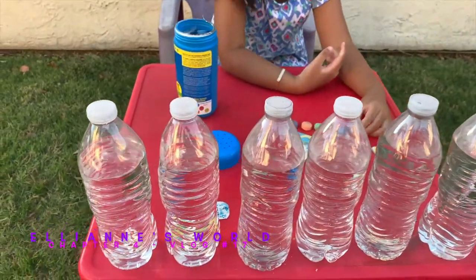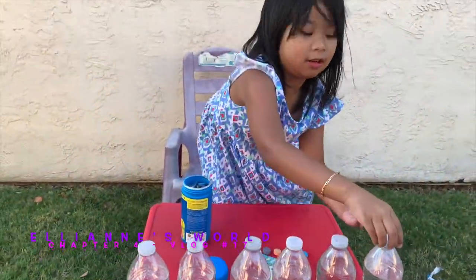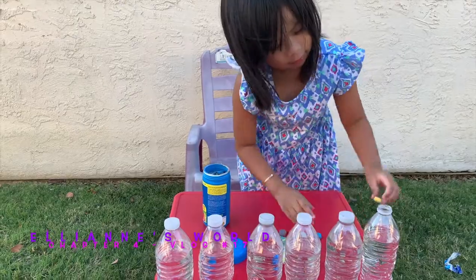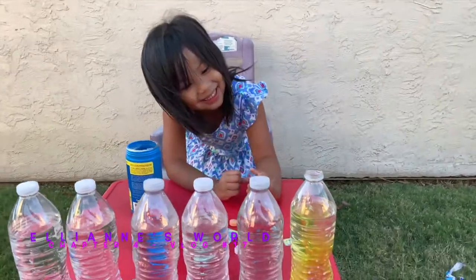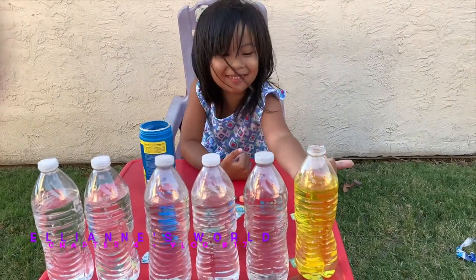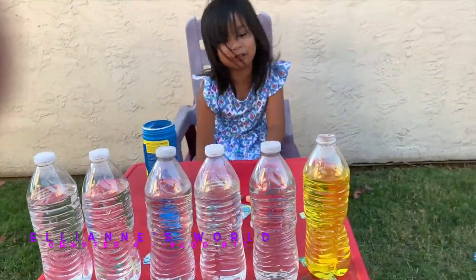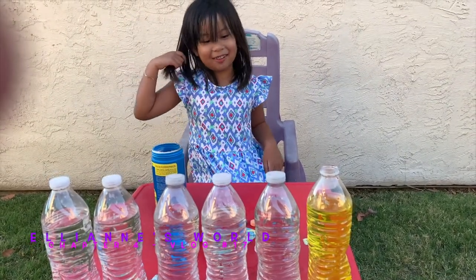Can I choose yellow first? Yeah, we're gonna do it one by one, okay? Open it. That's the yellow. Yay, Fizzy, it's turning into green. See, it's turning into green. It looks like the color green now because it's spinning up. No, it's yellow. Look at it. Soon it'll turn into yellow. Well, it's all yellow now, the water, right?